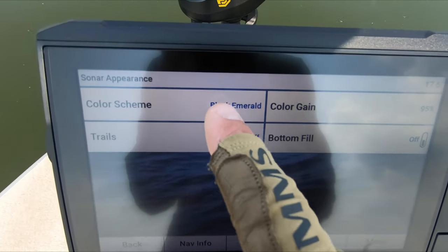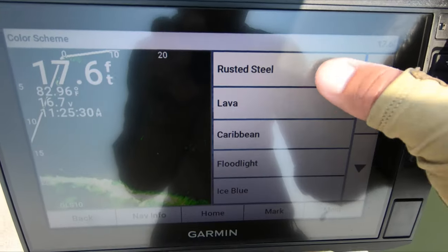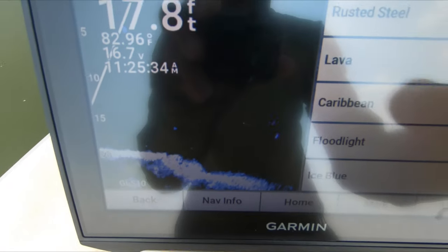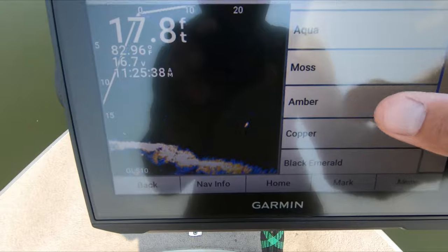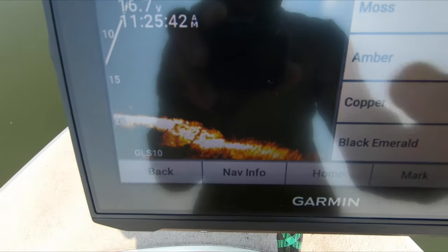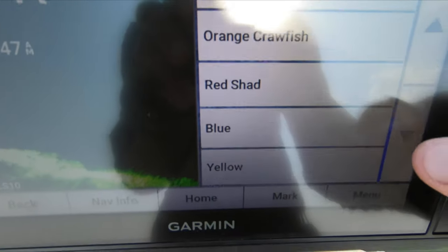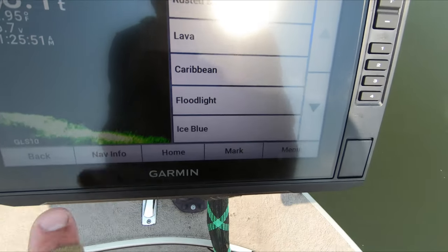My color scheme right now is on black emerald. It really just kind of depends on the day, but with the new updates, they've got several different color palettes to choose from. Really, like I said, it just depends on what works best for you, what you're looking for. This is the default setting right here, the amber color, which I've run forever. I've just kind of been playing around with black emerald to see what things look like. But as you guys can see, there's a myriad of different color palettes that you can play with. So just see what works best for you.